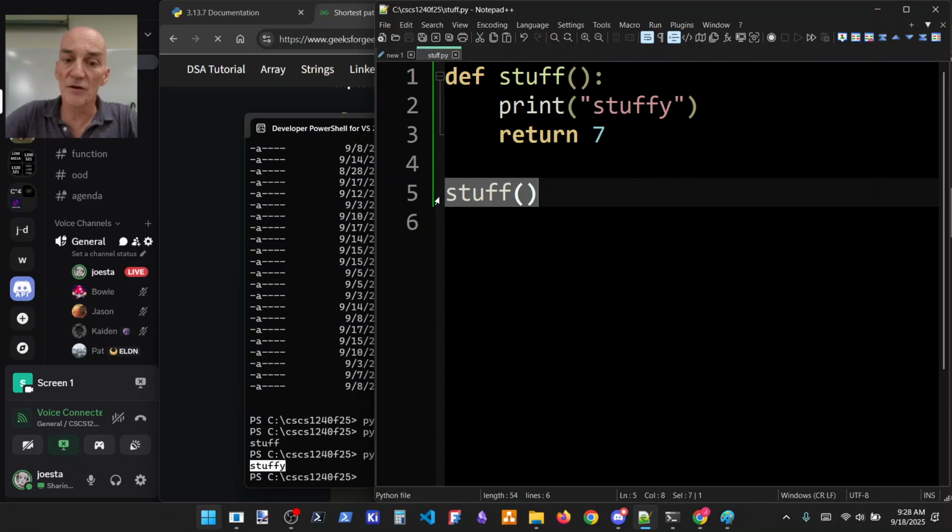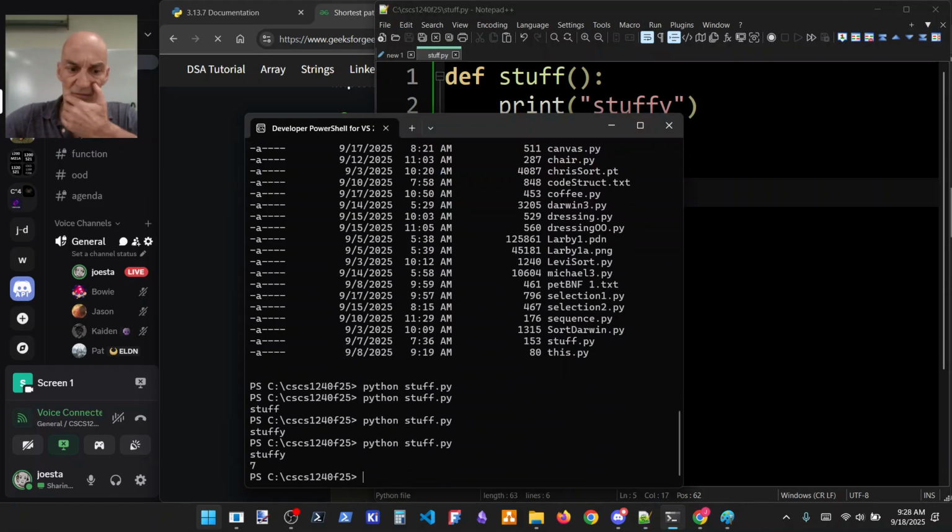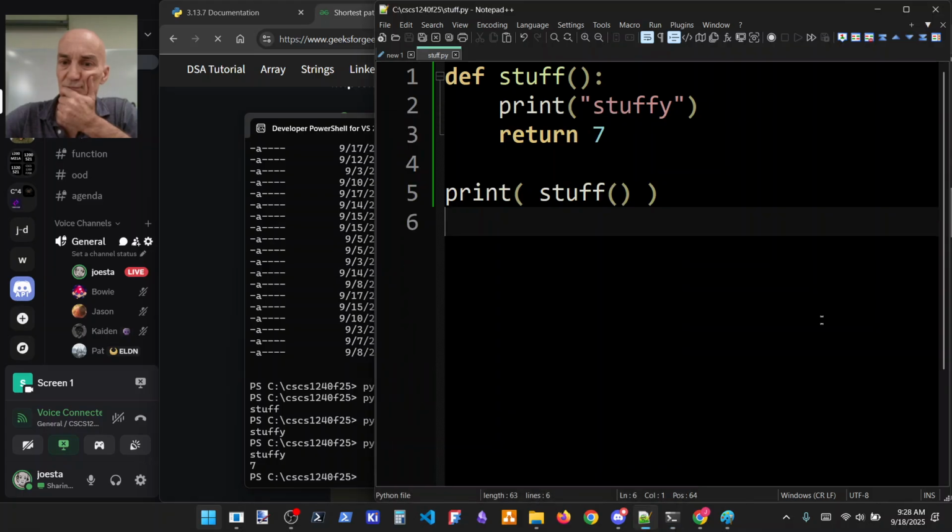Okay. So what if I said print? Spaces don't matter, but just for clarity. Okay. I think I see now.